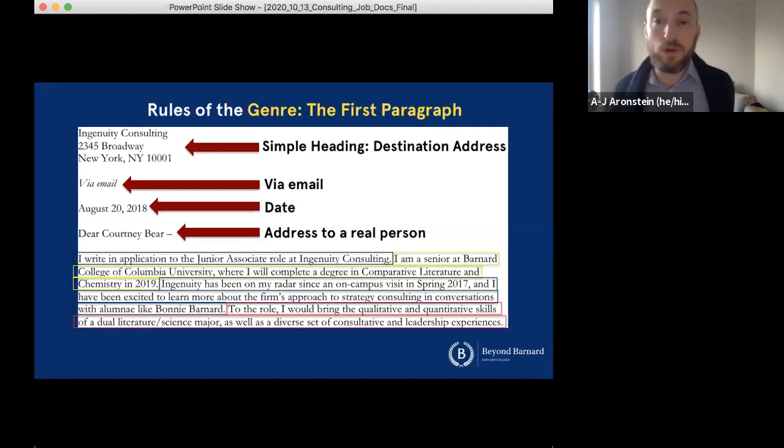And I think here it's important to use the language of contribution. Very often I see first drafts from Barnard students saying, consulting at Ingenuity is great because it will give me the opportunity to learn about the tech business. Yeah, but they're not trying to give you a job out of charity. They don't want to hire you because they're like, oh, Jackie's really interested in learning, I'm sure she'll be a great consultant. No, they want to know what you are going to bring. You are supposed to bring something to the firm, and they want to know that you have thought about how what you have to contribute will add value to the firm and to clients.